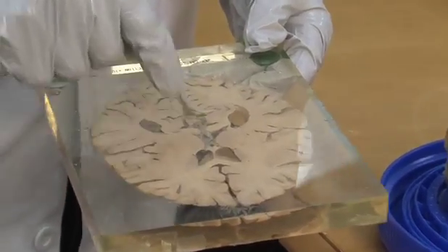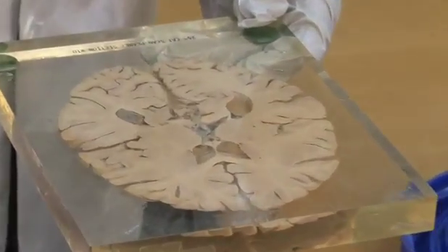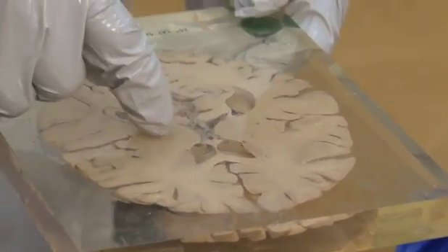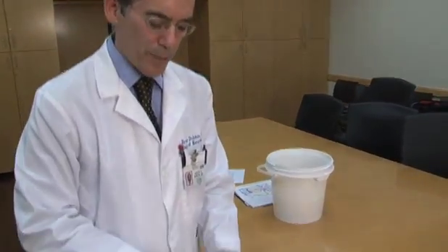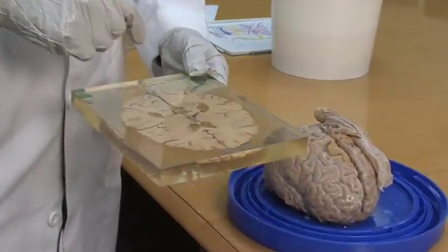For example, the thalamus has nuclei which are important for memory. If you damage the upper and inner parts of the nerve cells deep in there — merely a few hundred thousand of them — you may not be able to remember anything. If you damage another part of the thalamus that brings sensation up from the muscles, skin, and joints of the body, you may not be able to feel anything — whether something is hot or cold, sharp or dull — or understand whether you're moving your wrist up or down, or recognize the direction of a movement.